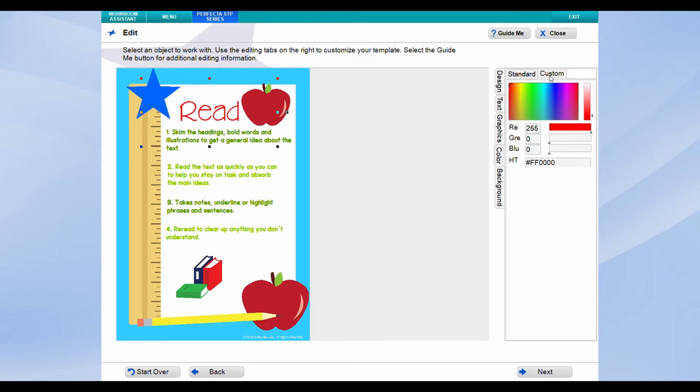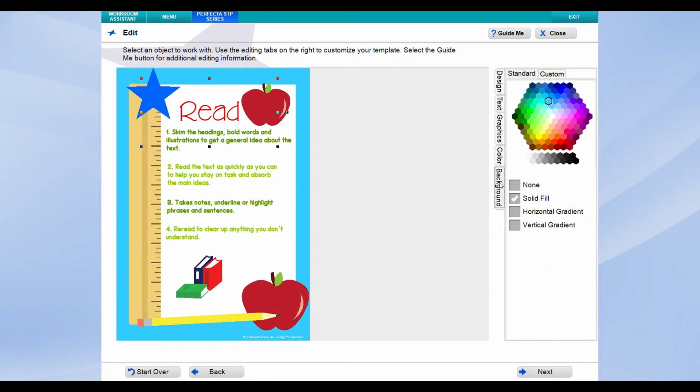You can also customize your colors as well. This is ideal for representing your school brand because you can achieve your own school colors. Just simply enter in the RGB value or the hex number, and again, you can achieve your own school colors on whatever posters and banners that you're designing.